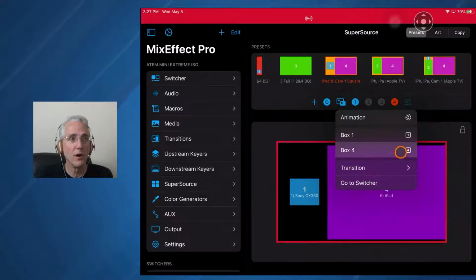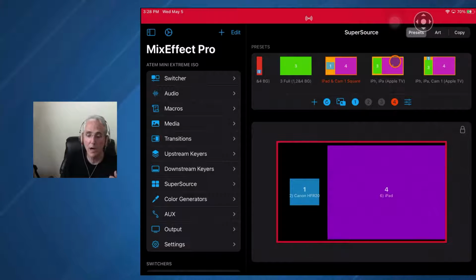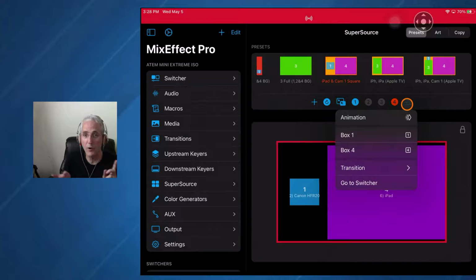And so first of all, inside this menu, you can actually redefine the source for the boxes on the fly in your live show. Normally your audience is not seeing the iPad, so you can be doing this behind the scenes and just switch what's in. I'm going to switch box number 1 to a different camera, and so on the fly I can just switch cameras. So now that is going to affect all of my other presets that have box number 1 in it.